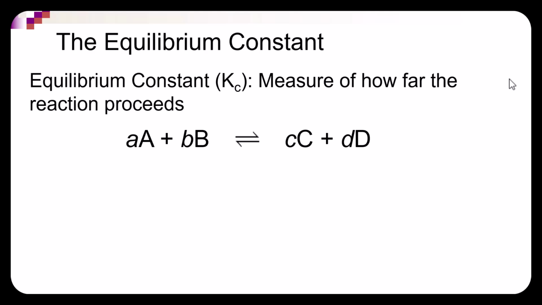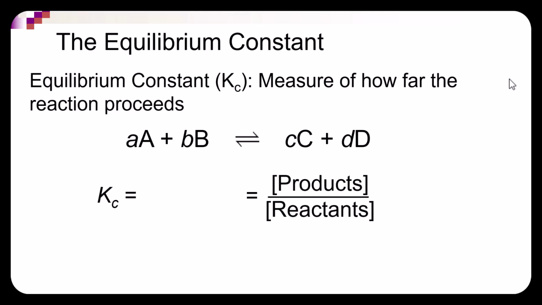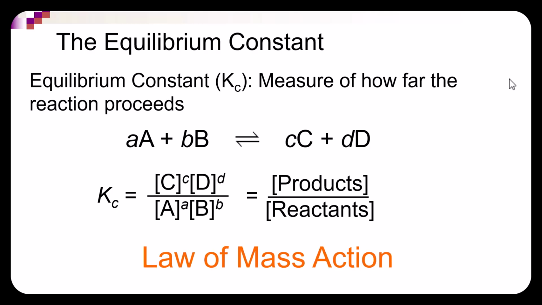For the equilibrium constant K, it's going to be calculated the same way that we calculated the reaction quotient Q. It's going to be the same formula. So it's going to be concentration of products over concentration of reactants, and then the coefficients are still going to be those exponents on there. This formula has a fancy name, and the fancy name for this formula is law of mass action. Okay, not something you're going to be tested on, but if you see those words somewhere, you know that it's talking about this formula here.